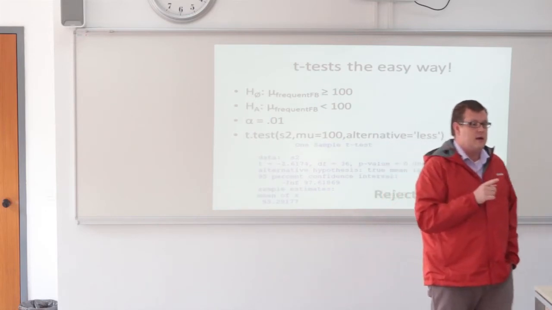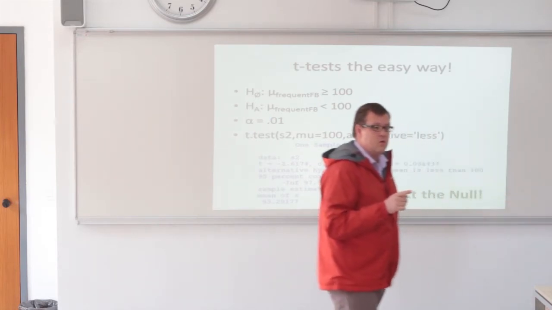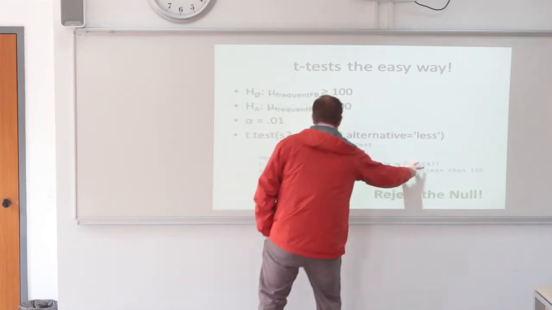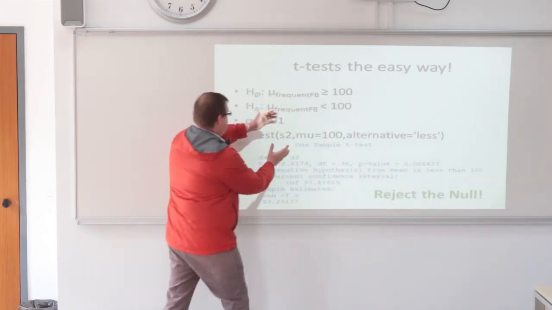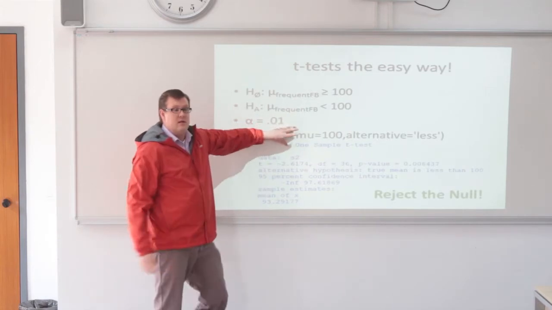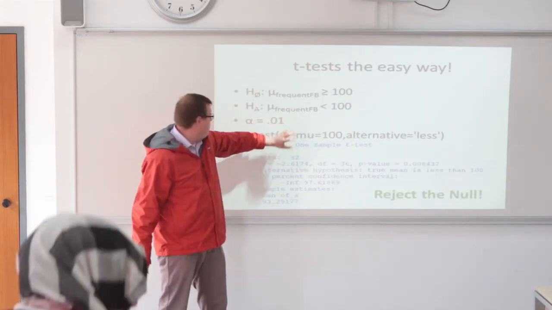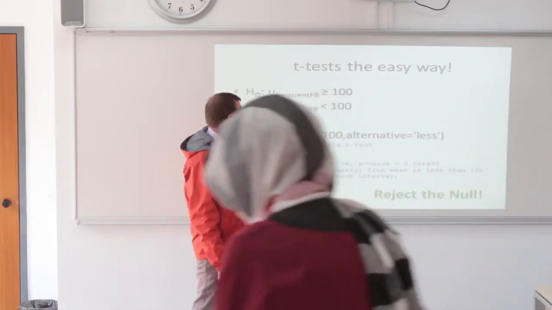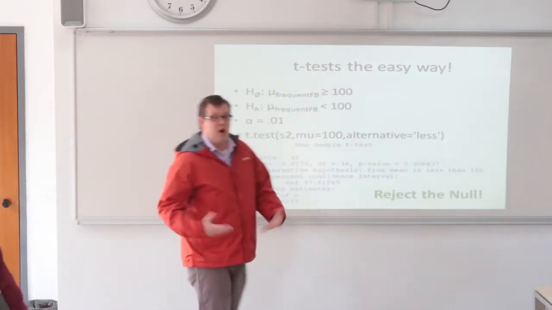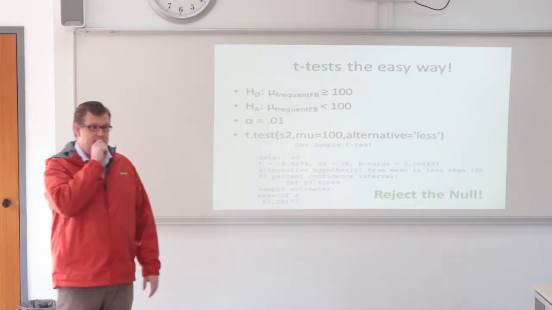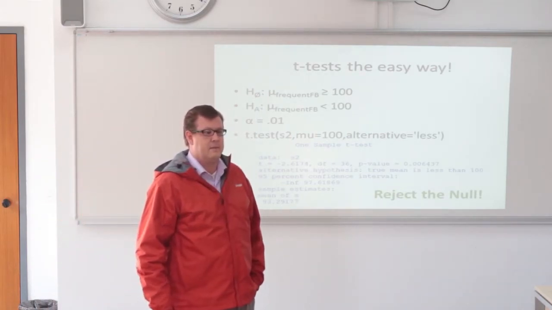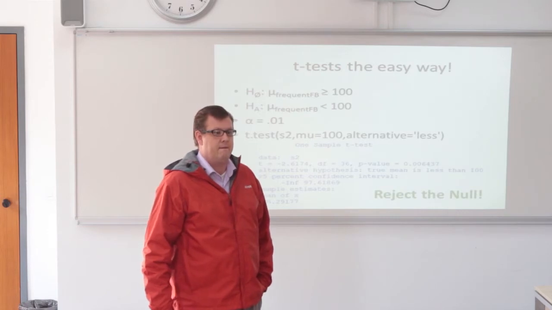Which p-value is it for which mean? For which observation? This p-value is for all of these data. It's the mean of the data, comparing the mean that you got here against this hypothesized mean with a one-tailed alternative hypothesis.